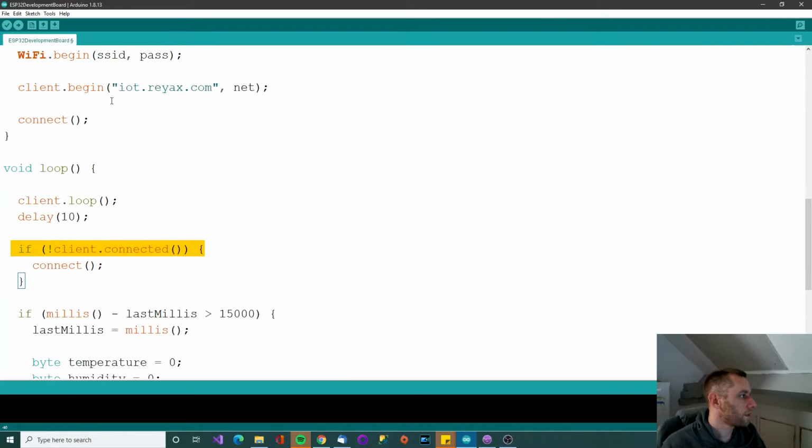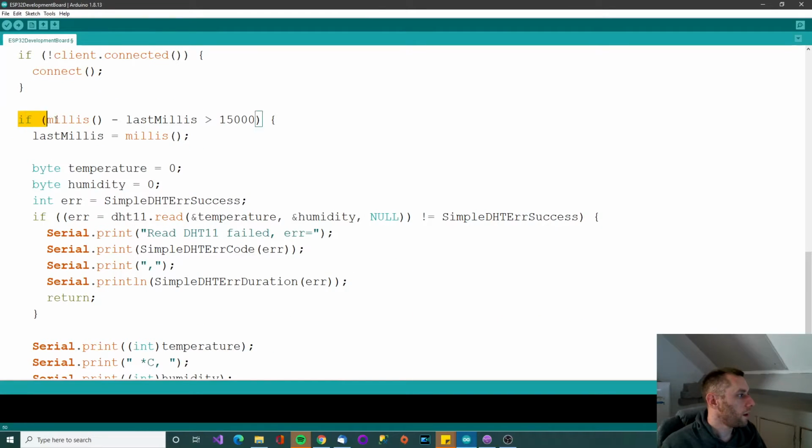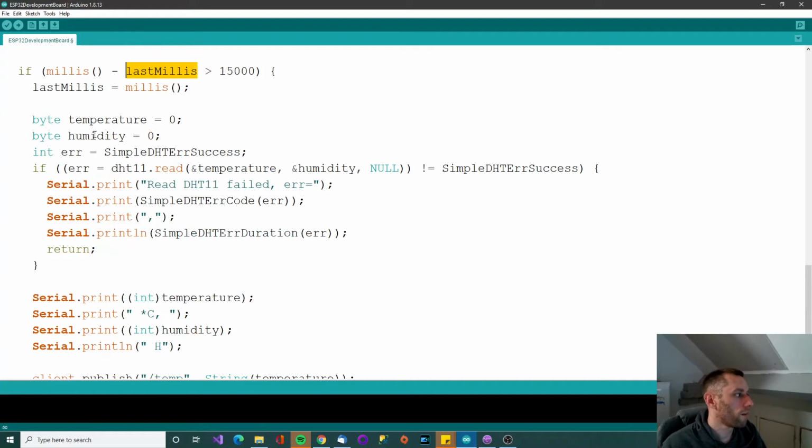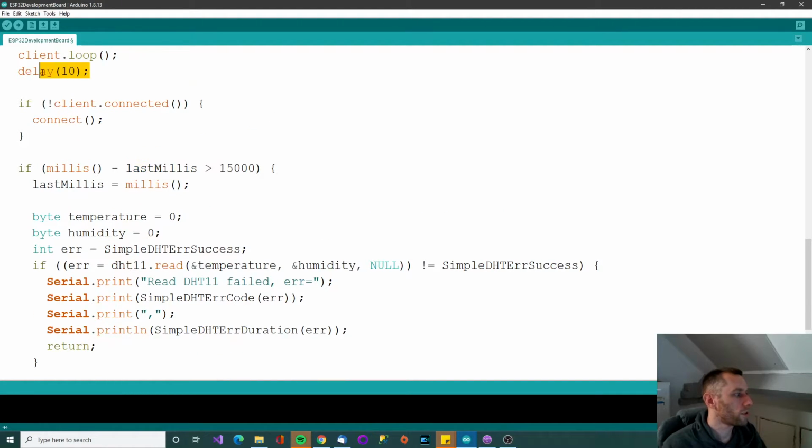If the client's not connected, so this is in the loop now, so this is every few milliseconds. If the client becomes disconnected, in other words, try to reconnect. If millis now, take away the last time that this portion of code was run is greater than 15 seconds, then do the code. If it's not, then don't do the code. This is a way of limiting how often you want some certain action to be done, polled or whatever. Now, if you did it a different way and put huge delays, it would block. You'd have blocking code, which causes hanging and stuff.